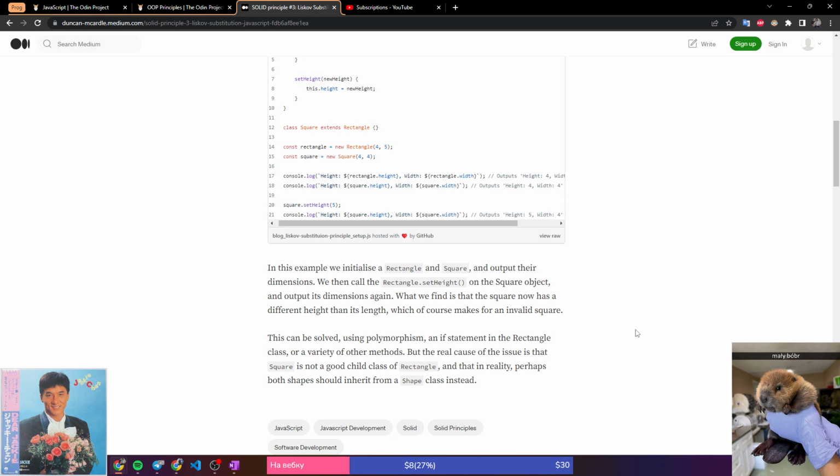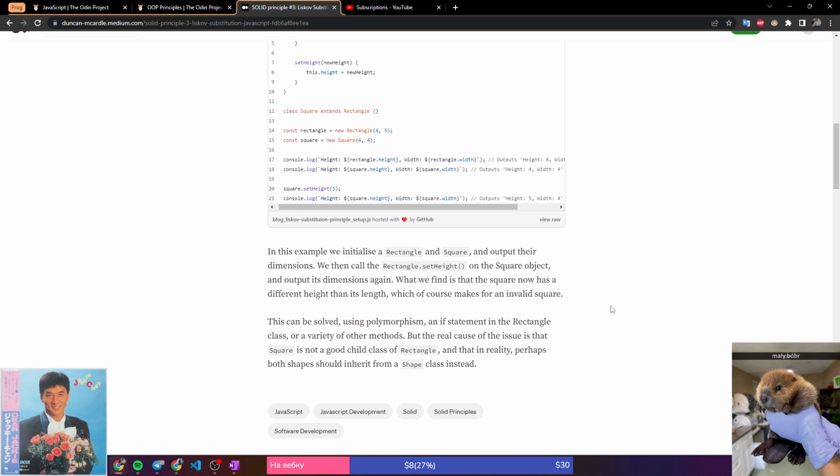We then call the rectangle set height on the square object and output its dimensions again. What we find is that the square now has a different height than its length, which of course makes for an invalid square. This can be solved using polymorphism, an if statement in the rectangle class, or a variety of other methods, but the real cause of the issue is that square is not a good child class of rectangle, and that in reality perhaps both shapes should inherit from a shape class instead.